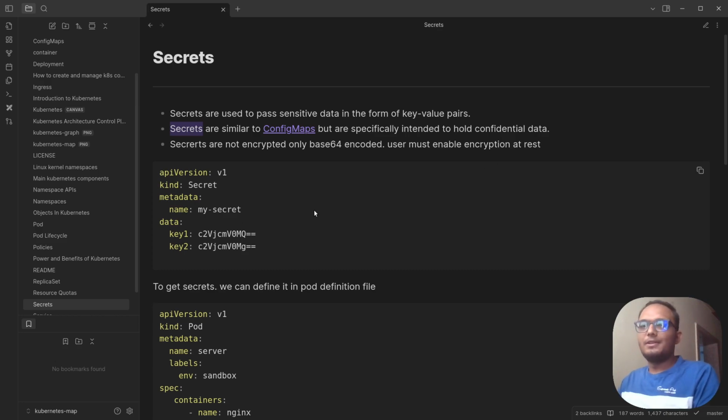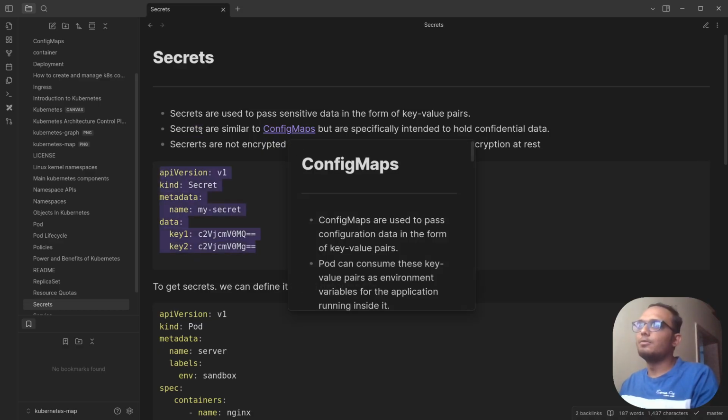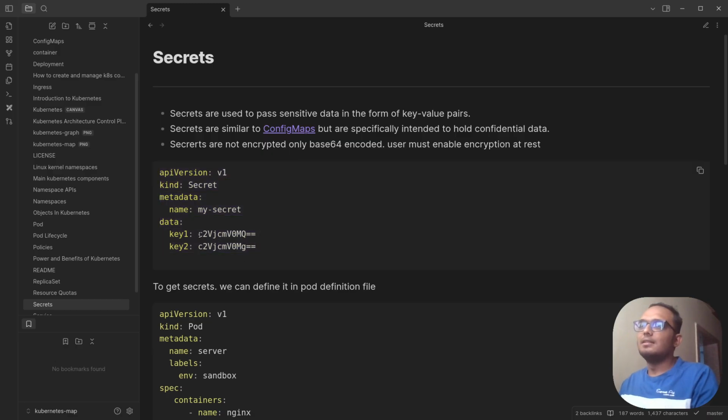There is a lot of literature around secrets, so I have not gone through it. I will keep it simple here, and as the requirement occurs, I will update this documentation. For now, the difference between config map and secrets is that the value is base64 encoded.